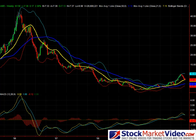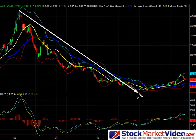But before we do, you always have to keep in mind that when you have a very long decline, a lot of times people think that as soon as it starts to break over, it's recovered. And that's not what happens a lot of times. A lot of times it's kind of like a ball that is bounced. The first time you bounce it, it's got more strength, and the second time it loses that. And that's what you should think of a lot of times when you see stock action.